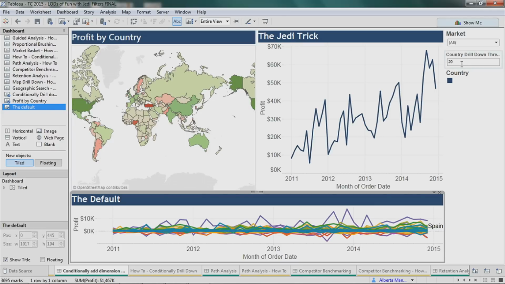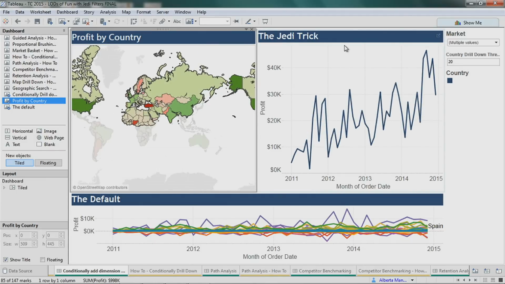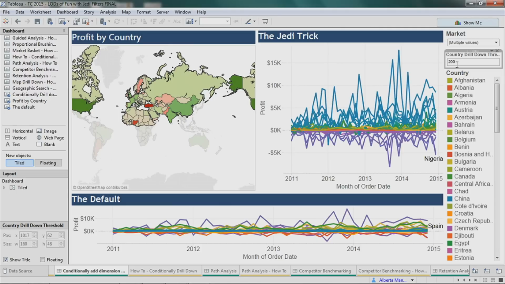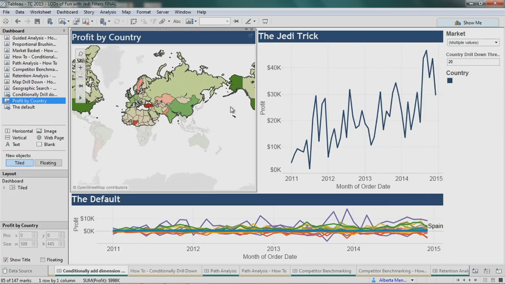And so this is set to apply that behavior only if you've selected less than 20 countries, and that's parametrizable. So if I select loads of countries, it will continue to just display the total for those selected countries, because it's actually quite an unreasonable thing to have 100 things on color. That's parametrizable. If I set this to be 200, then it would actually break down by country. So it's just a way to make the information more useful.